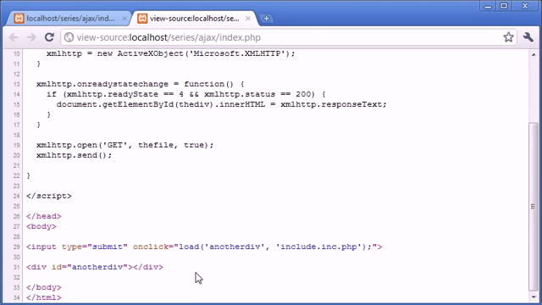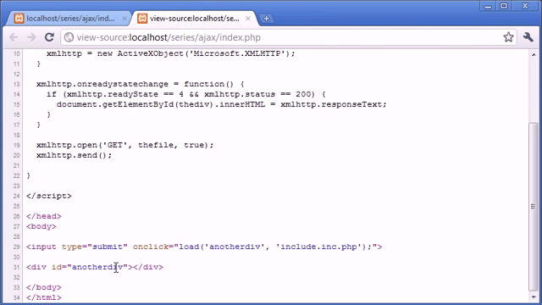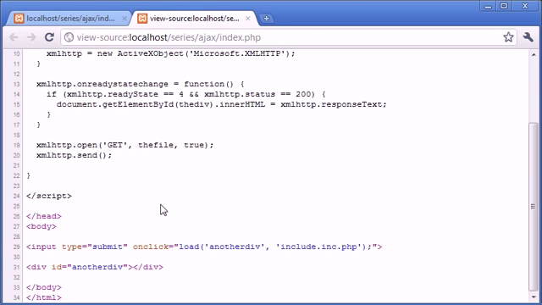Now because of the nature of Ajax and the way it works, you can see at the moment that there's nothing contained within this div, even though in here we have the text hello everyone. So there's no need to worry about this if you're looking at your source file thinking, oh, nothing's in there. It won't actually modify the HTML because it's asynchronous and it does it without refreshing the page. We're not going to be updating the HTML code as well, so you won't find the text that you are putting into your div actually within your div. It's just going to be done on the page itself to the people that are viewing it, so it's not actually going to be put into here.